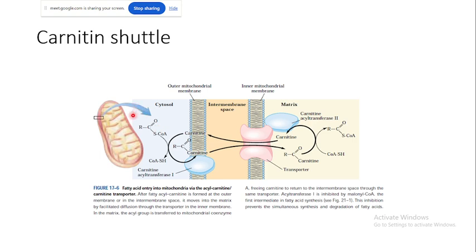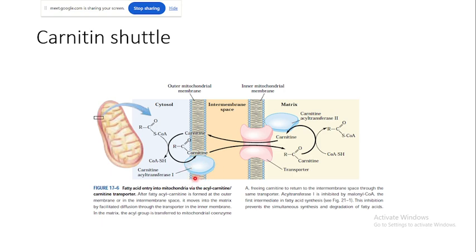So here, in the cytosol, the fatty acyl group will be attached with a coenzyme A group, so that it will make a fatty acyl CoA, right? Now this fatty acyl CoA will combine with carnitine to release the coenzyme A; the coenzyme A will be replaced by the carnitine, right? So this will become R-C double bond O-carnitine, which is called the fatty acyl carnitine. Now this fatty acyl carnitine is a substrate for carnitine acyltransferase 1.